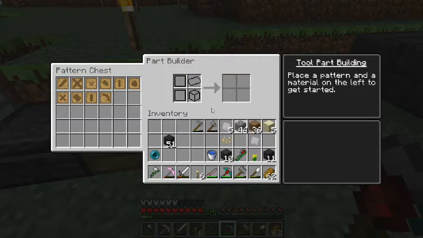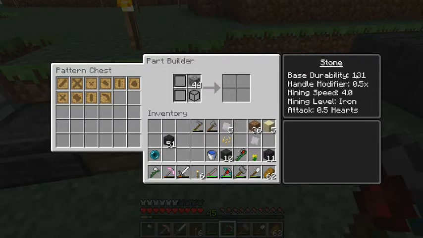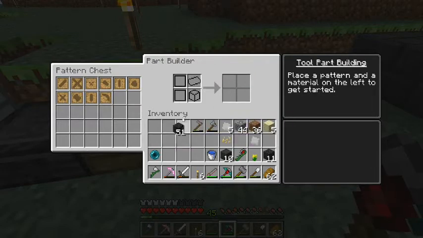So if we were to use, I wonder if we can use basalt. No, I didn't think so. If we were to use cobblestone, which has a really low base durability, we could double the base durability of the cobble just by using a slime crystal to make the handle.